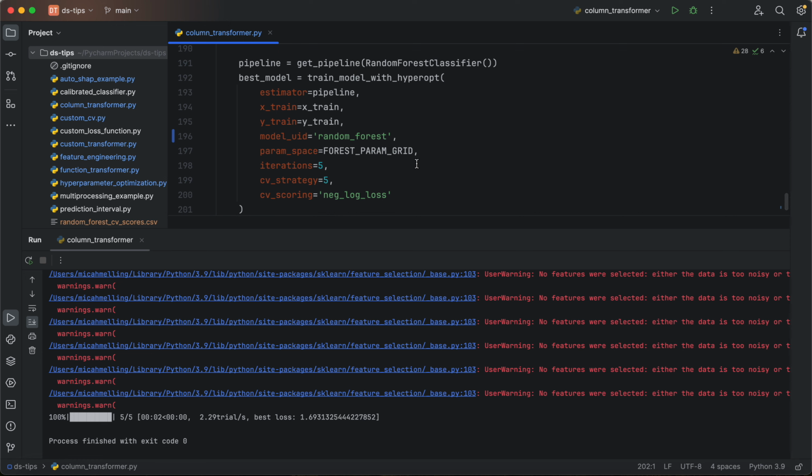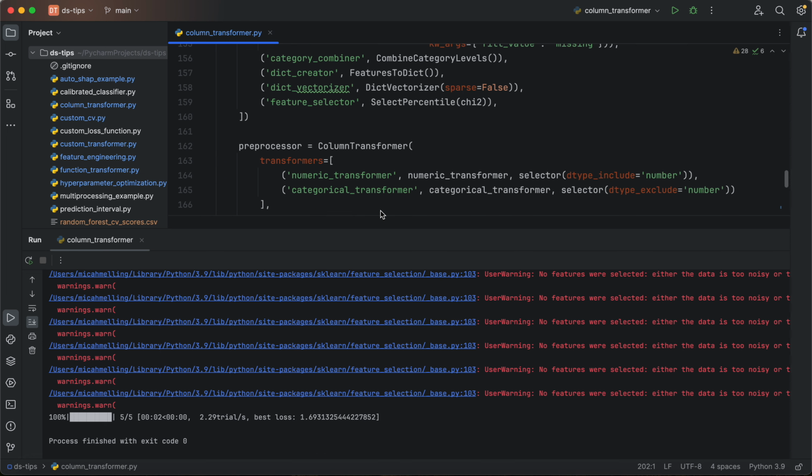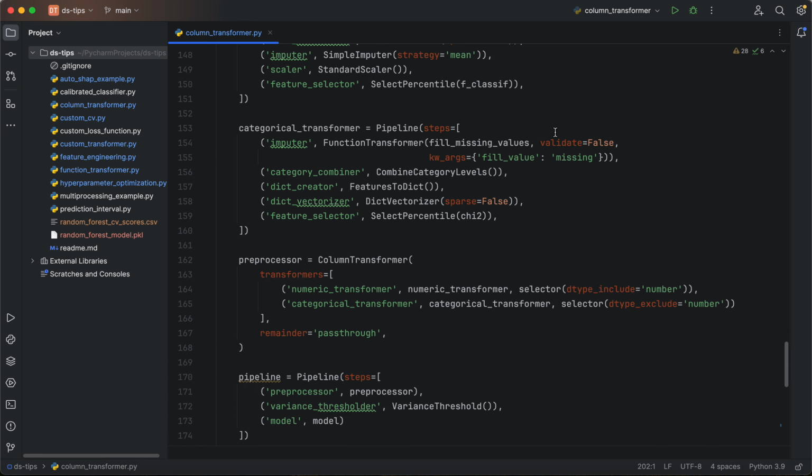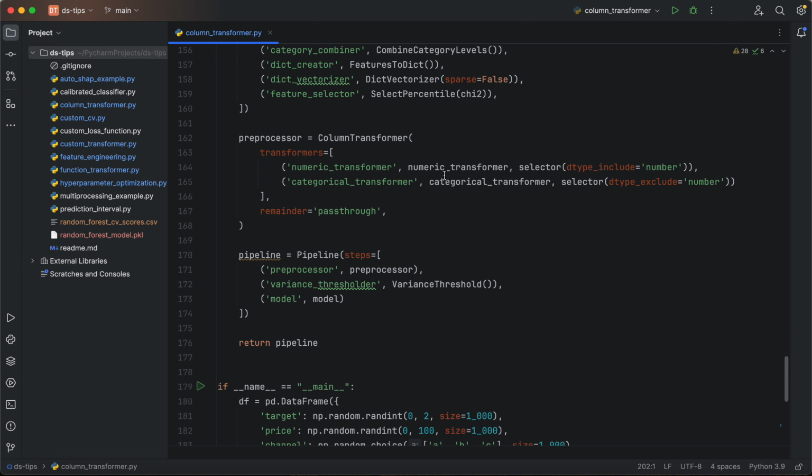So in that case, that means the feature selector is working and saying that it's too noisy. I don't know how to actually fit this. But what's most important is that we do actually exit with an exit code 0. Our model trained, we can see that there is a loss score here. So with all of this pre-processing, we were able to run this without a hitch, and really the only issue is that we're just generating random data.